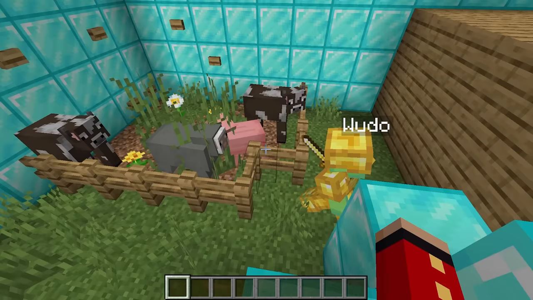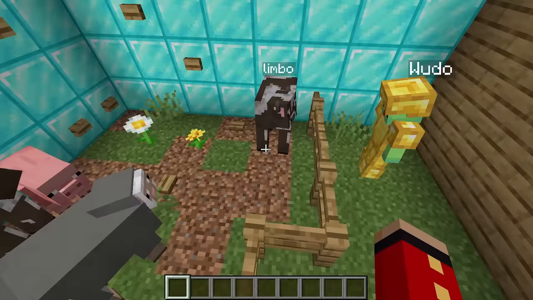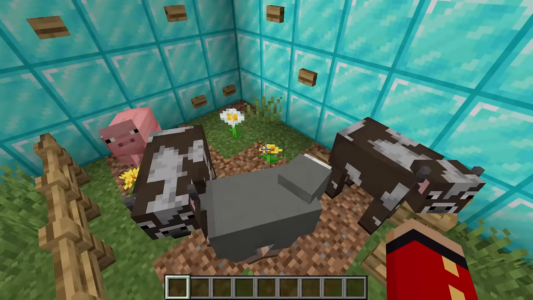I'll give you a clue, Wudo. Let's just say it is around the farm area. Okay, Mongo, you know what? I've had enough with your jokes. If you don't tell me where that button is right now, I'm gonna kill Fimbo, Dimbo, Limbo, and who's this over here? Wimbo. I'm gonna kill all of them.